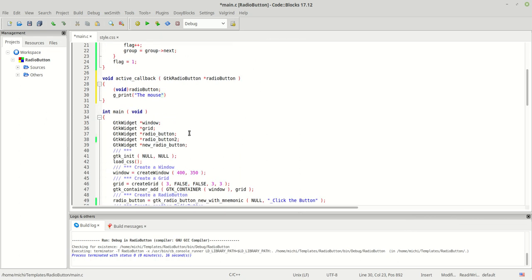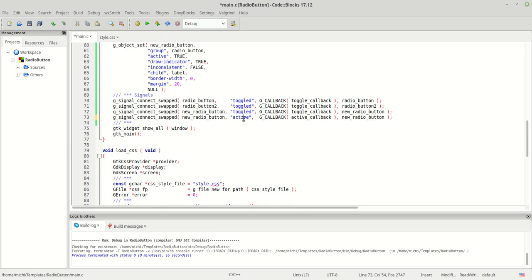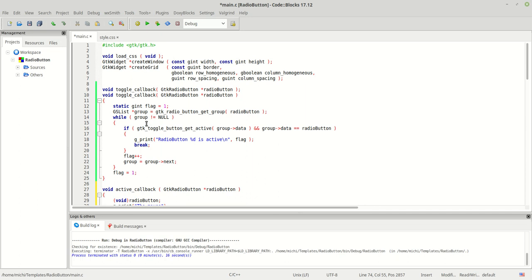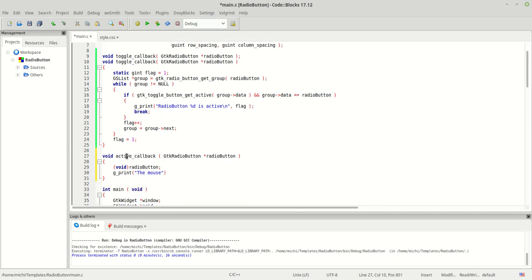Okay, we are not going to use active, we are going to use enter, and of course we are going to use leave, enter and leave. Okay, so we are going to change this one to enter callback. The mouse is enter on radio surface.